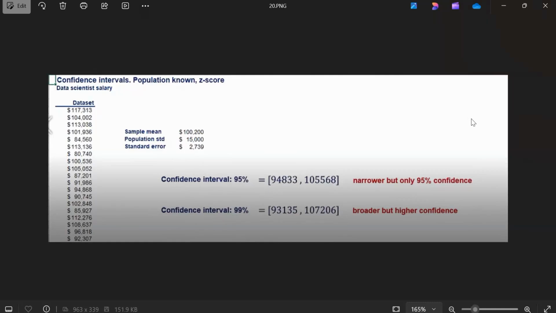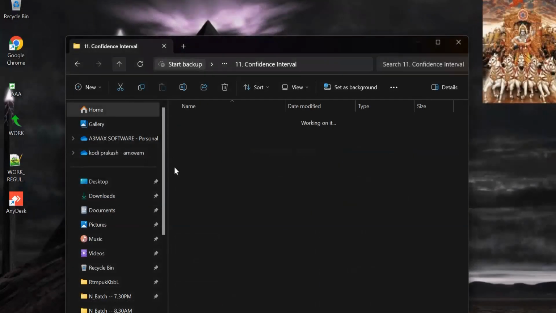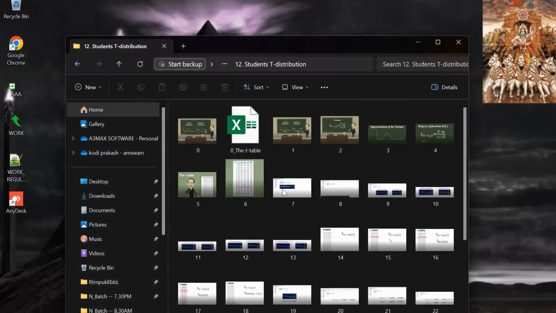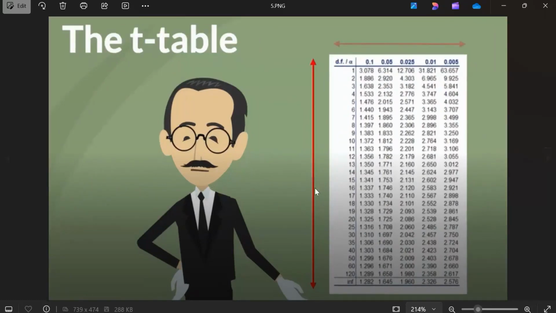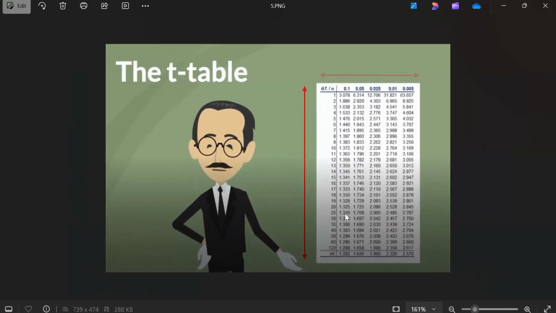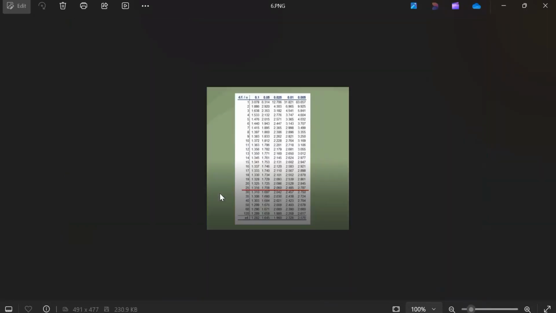Can I go to the T test now? Inferential statistics we complete with the help of the T test. Refer to that. What is the T table? Now go to the Student's T distribution. The learner who cleared the Z test will easily learn the T test. How? Refer to this. The way we have the Z table, the same way we have the T table. Z table, T table, both are different. Don't ask who he is. Me too, I don't know. Assume he's a statistician.